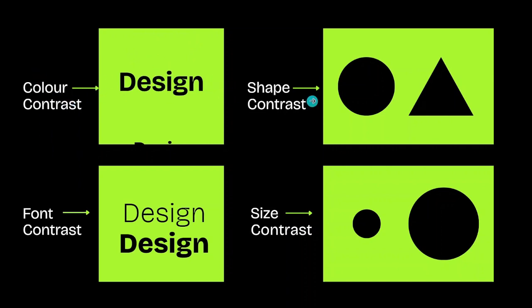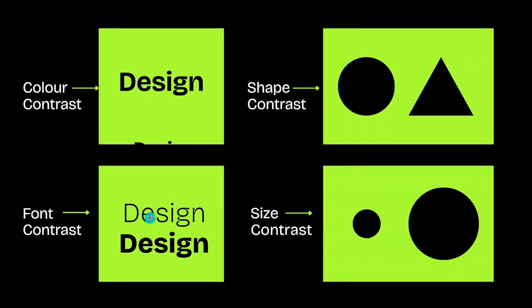Then there's also what we call shape contrast. We are using another shape that is contrasting to the other one, so each of them stands out differently. Let's say here is a circle, here is now a triangle. You can see that those are different shapes. That is still contrast. Or even if I use a star here and this is a triangle, that's still contrast because they're different. Then we also have font contrast.